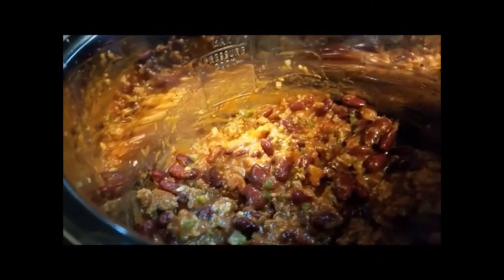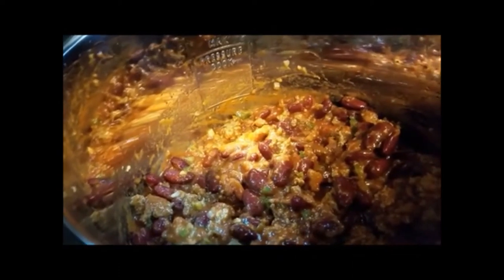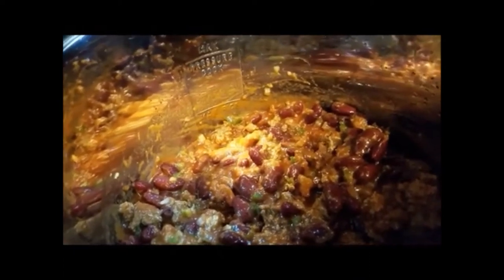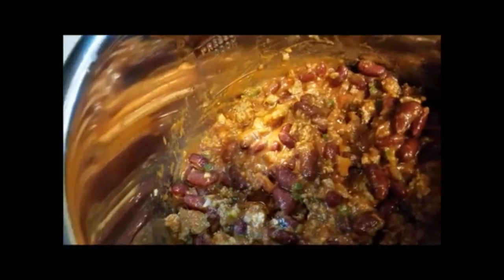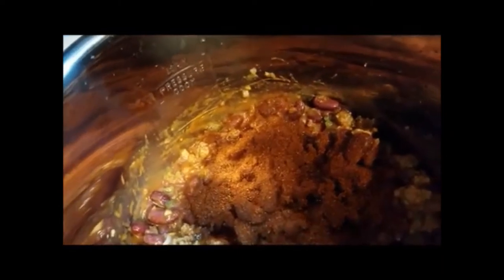All right, and then we are going to add 2 tablespoons of chili powder. Some people add more, some people add less. I like to start with 2 tablespoons and go from there. All right, there we go. There's our 2 tablespoons that I sprinkled all over. And now we are going to mix all that up. All right, we got it mixed.